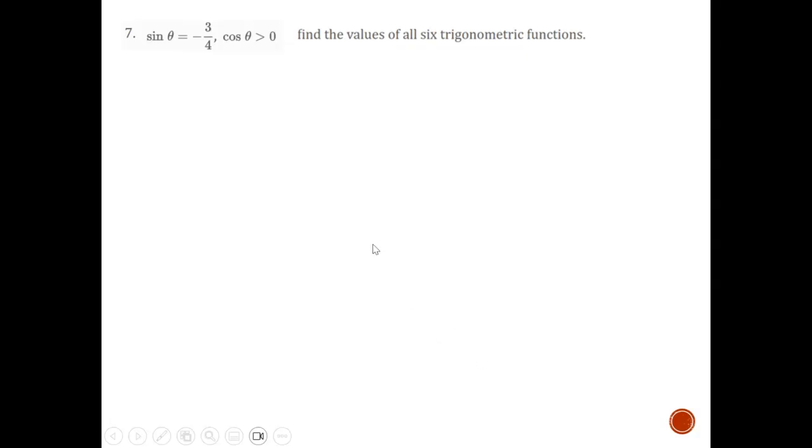Okay, now this is number 7 from the homework. I believe for this particular section, 5.1, I did the examples in order, and after every example, I did one from the homework. So this is number 7 from the homework. This is very similar, but everything's different. They give us something different.